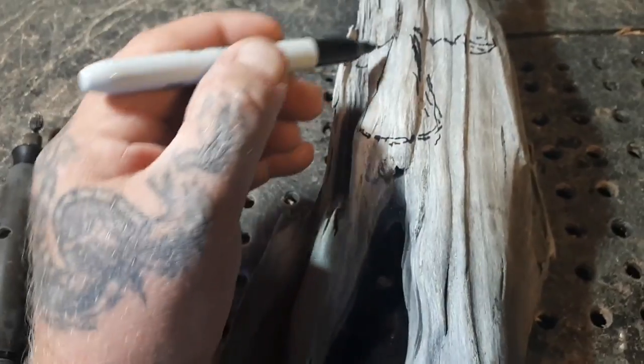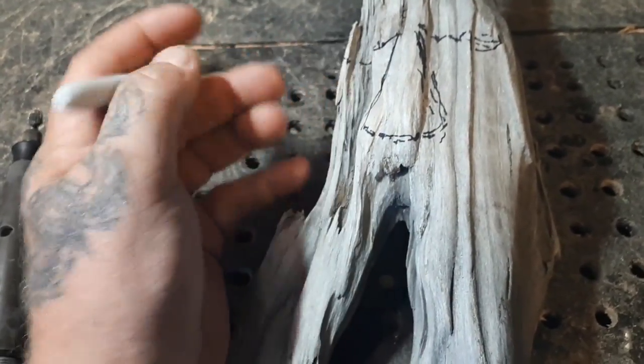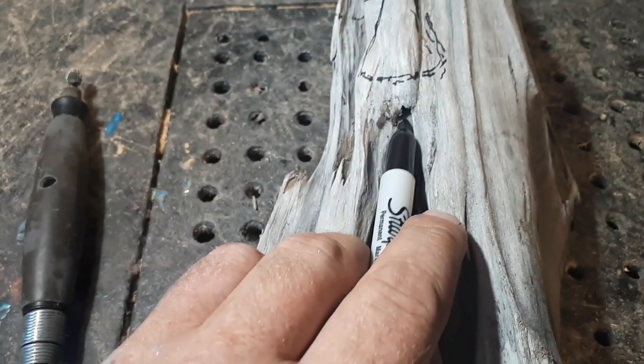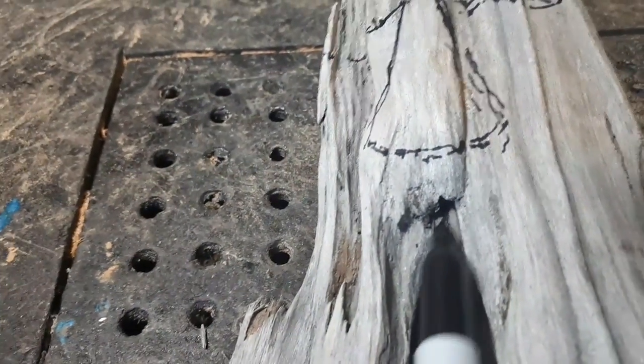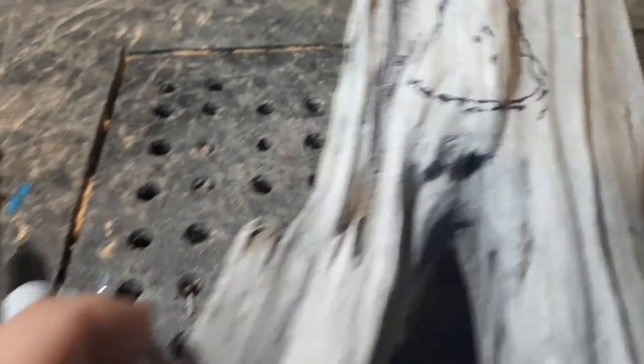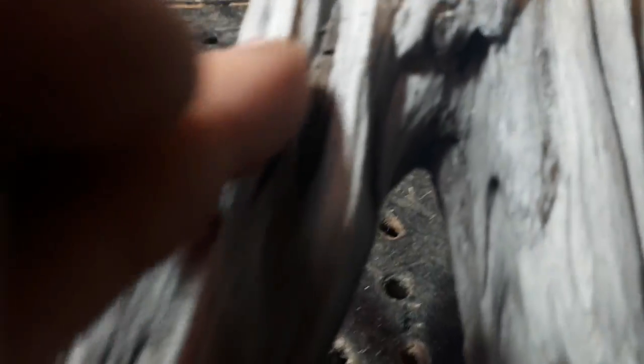This is going to be a big open mouth like a ghost spirit — this guy's not going to have a beard or anything. His nose is going to be here — I already got it drawn on. And this eye might get carved out there; you might not even see that side of the spirit. I think that's going to go all the way up and under, and I'm going to find some punkiness in the nose. There's some punky wood right there — rotten wood.